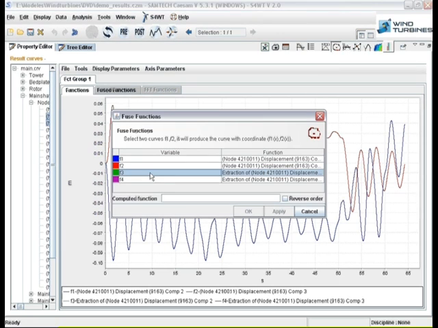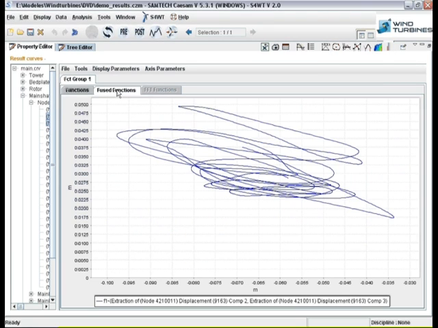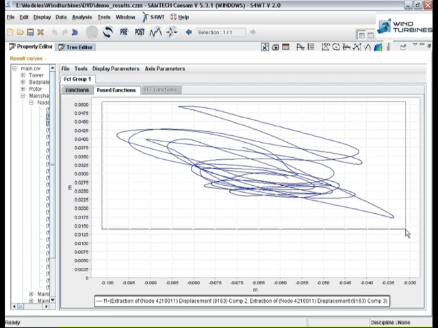And then recombine the new curves to obtain the trajectory. By default, the scale of both axes will be the same, but zooming can always be achieved.